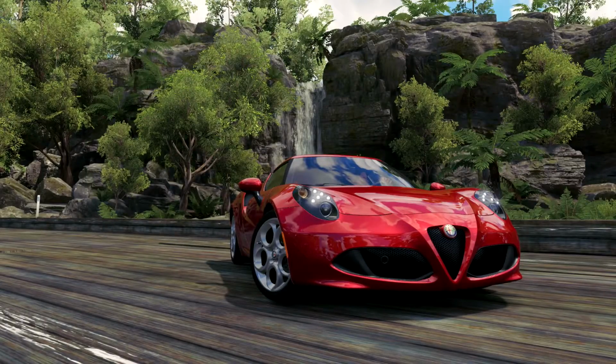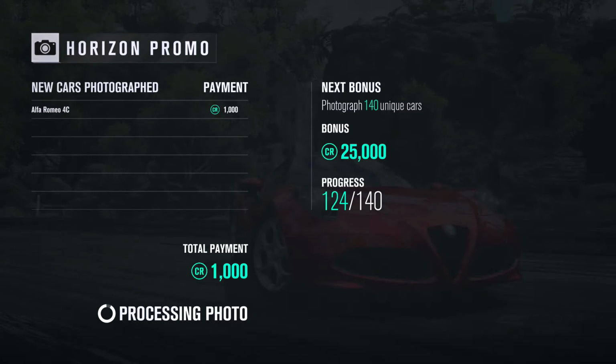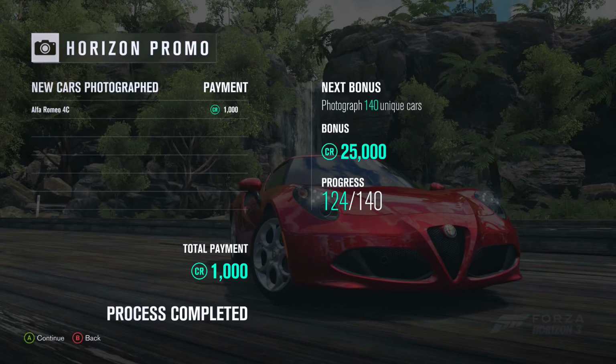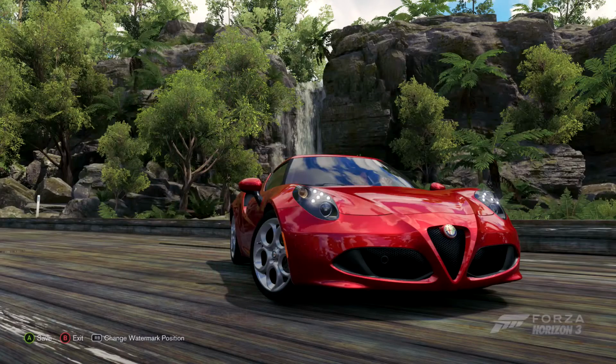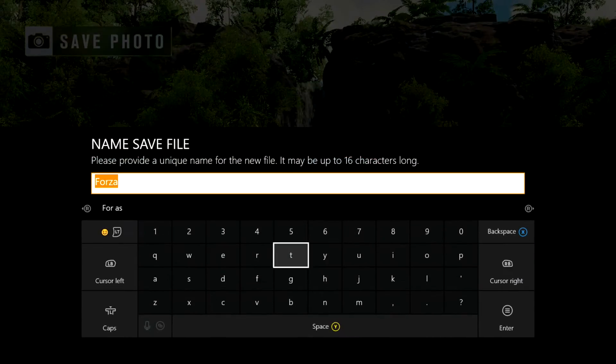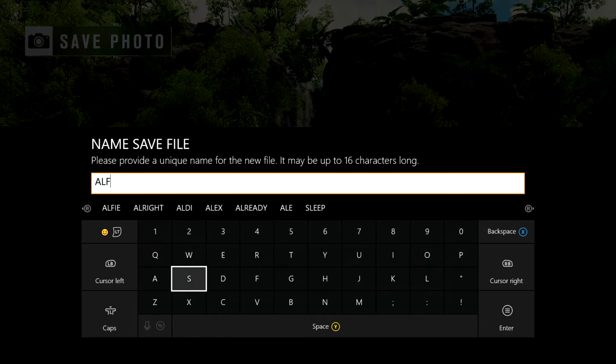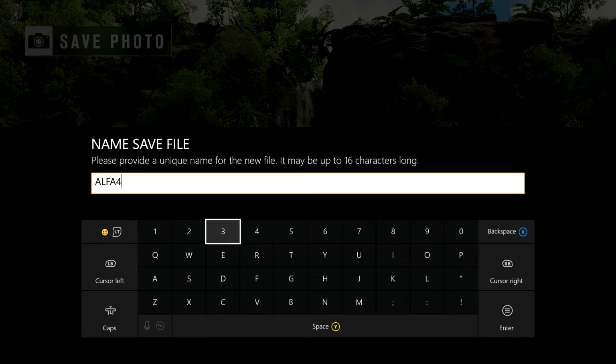Now this of course is because I'm going to edit all of the photo in my editing software once we export it. So if you've played Forza before, I'm sure you're more than aware of this part of the process, which is moving the watermark to where you want it, saving the file, and then uploading it to the Forza Hub. I want to say Forza Motorsport, however it is, it's always been the same sort of process for the last few years.